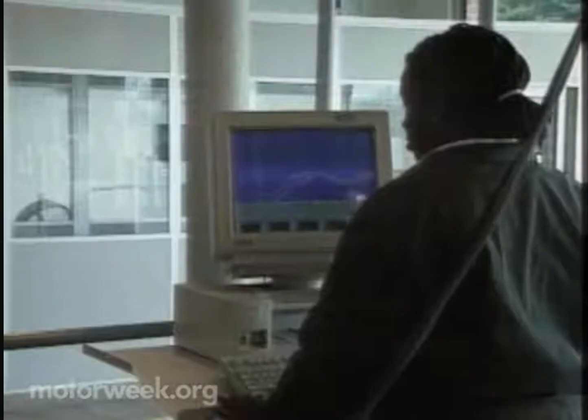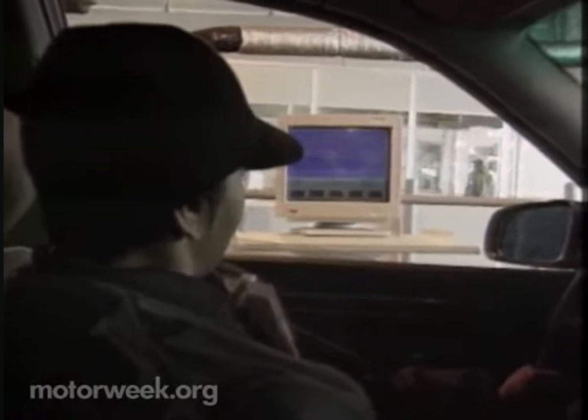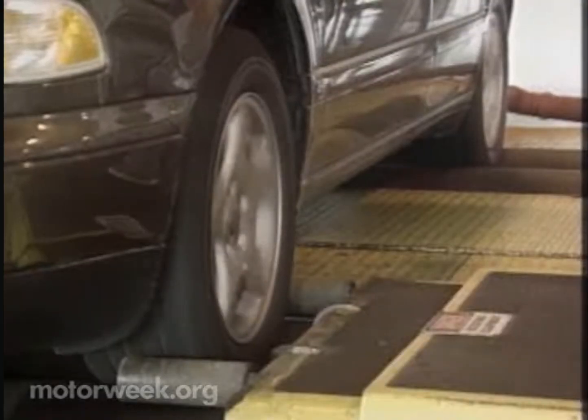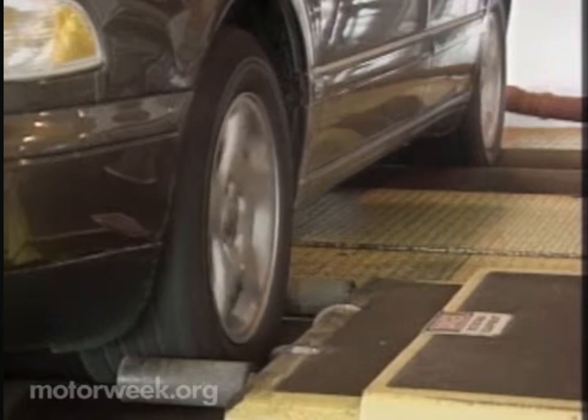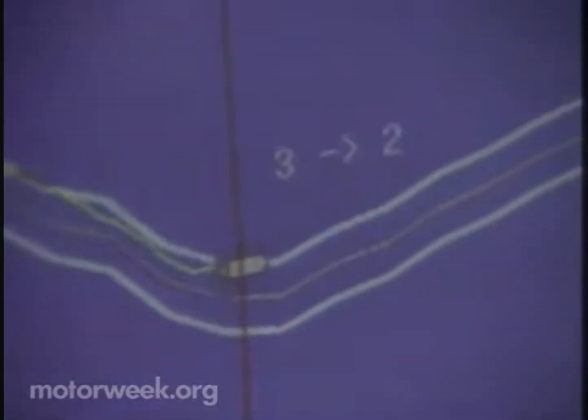Now, the advantages to it, well, they go on and on. But number one, consider that you're going to get a more accurate test. In addition to that, consider also that a large percentage of the vehicles that would fail the tailpipe test will actually pass the dynamometer test. This is a big plus, so you've got a much better chance of passing it. In addition to that, it does more testing and does it more accurately because it is measuring the quantity of emissions in grams per mile. So you're helping to do your part in keeping the air clean. All right, so the dynamometer gives us a more accurate test, and you have more probability of passing that test than you do the tailpipe test.